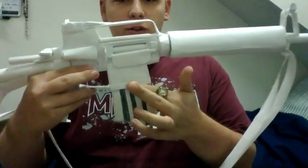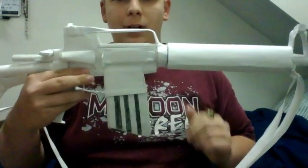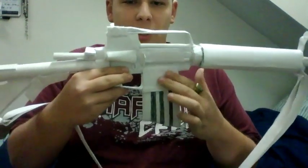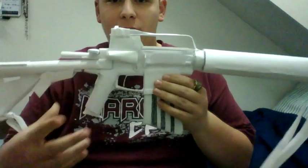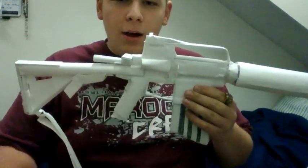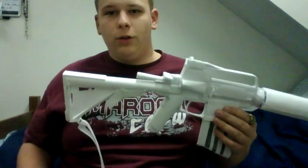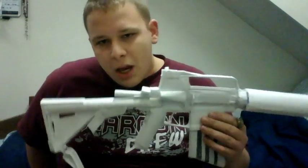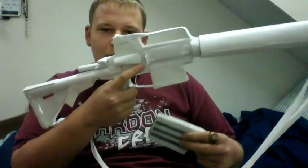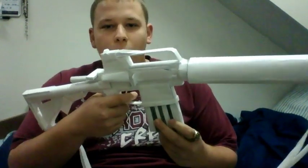The magwell looks basically pretty realistic. Flipping up the dust cover again — you can see it doesn't actually go inside the gun, it's just taped around there, but it does its job. It looks really nice. Then you can see the decocking mechanism — it doesn't work because there are no real internals in the gun, but it's there for show. The magazine release of course doesn't do anything, but you can pretend that it does.